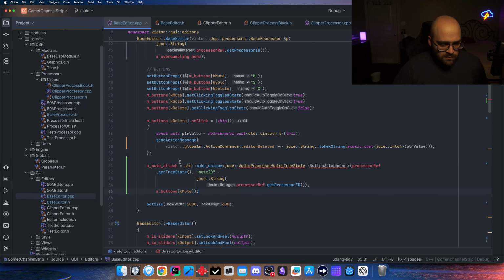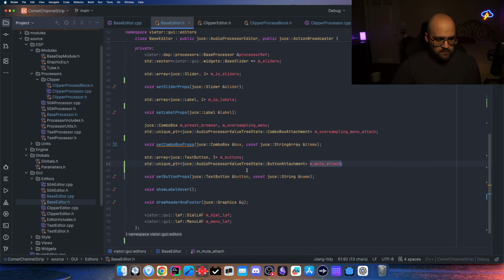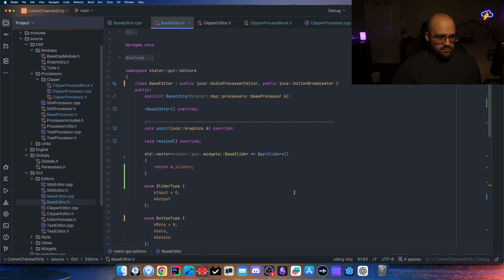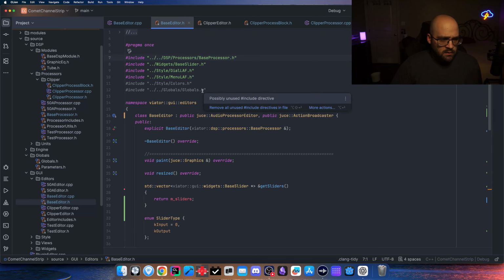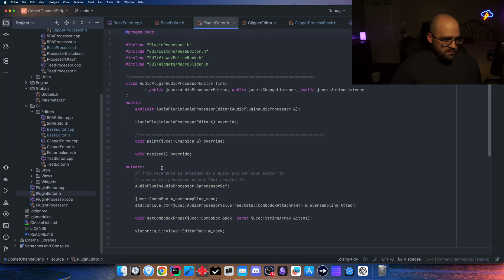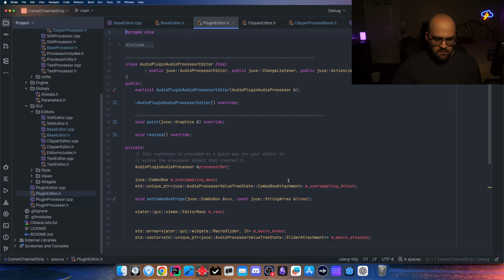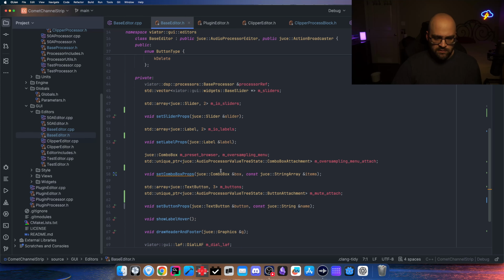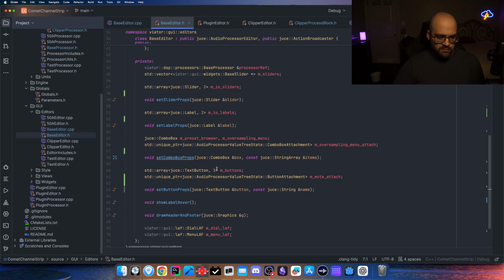All right, did I do something wrong? Mute attach, tree state button attachment. Button attachment, mute attach. I guess I need, oh, no, okay. The attachments, do I need to include something for the attachments? Or did I just do something wrong?